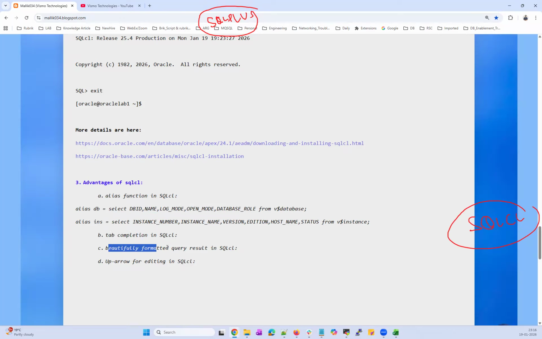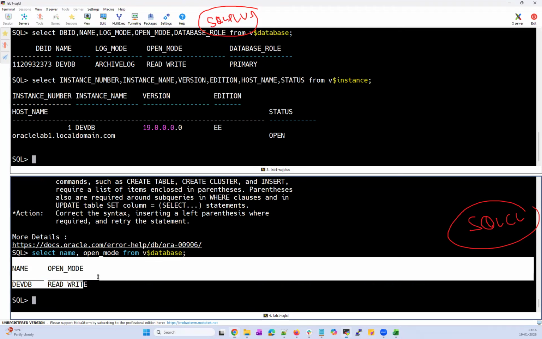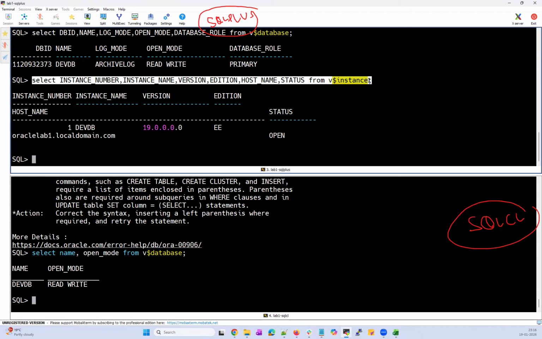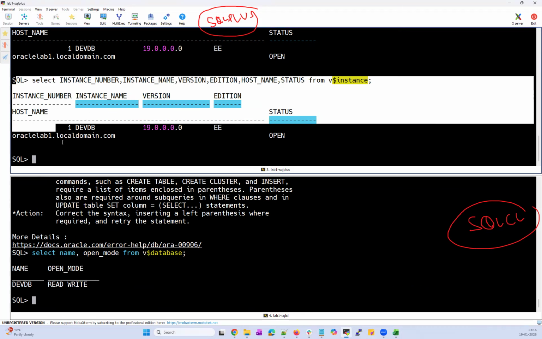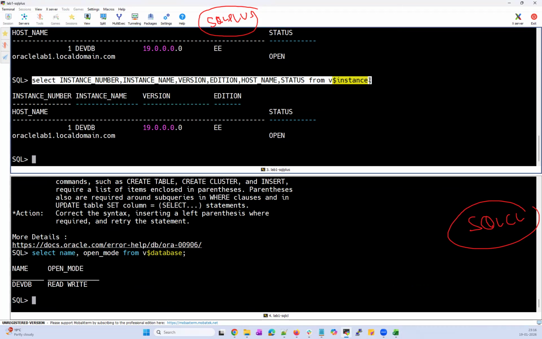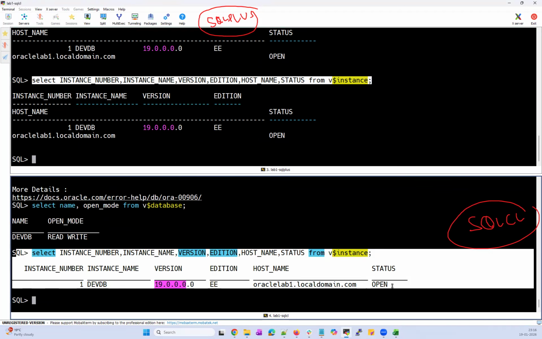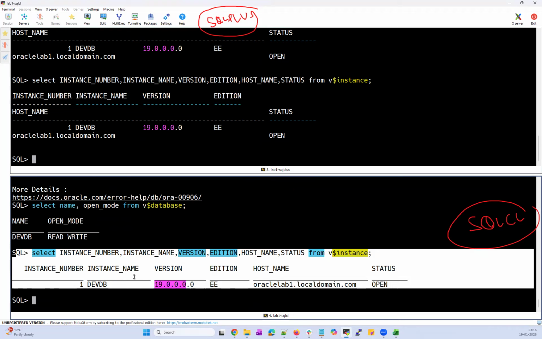And then the beautifully formatted output I'm talking about, like Ansible, like this query for example. If I run it here, it's not going to give me correctly formatted output. If I run the same query here, it will automatically be formatted and give me that in one single output window with the Ansible formatted output.